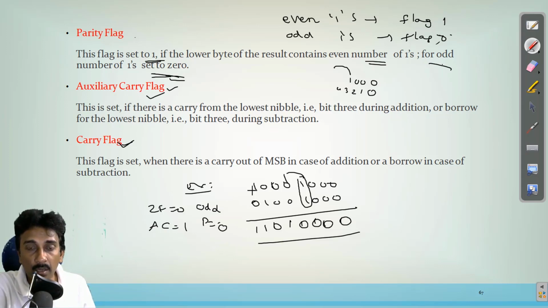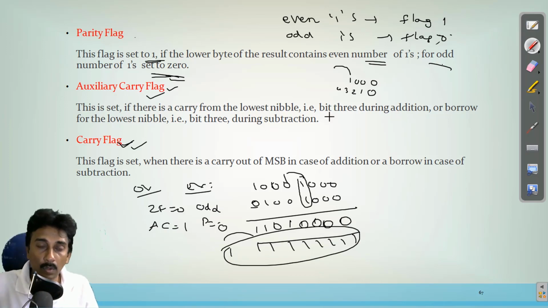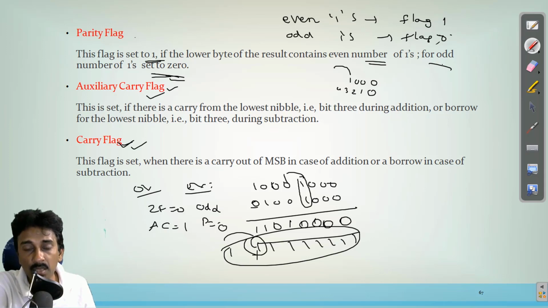And the carry flag: if a carry is provided, as in 1 plus 1 is 0 and the carry will be provided. If it reaches beyond the value, meaning all the bits are 1 and another 1 is added, so it reaches the maximum value, then the overflow flag will be affected. If the MSB bit is 1, the sign flag indicates a negative number. If the MSB bit is 0, it is an unsigned number.